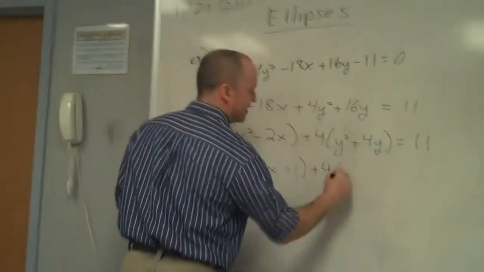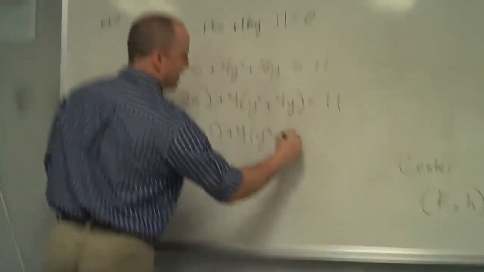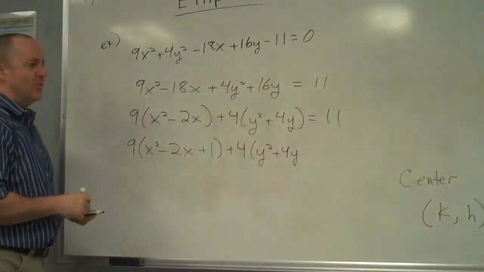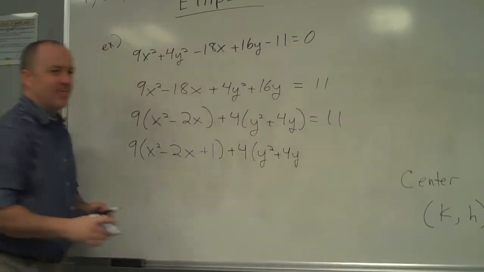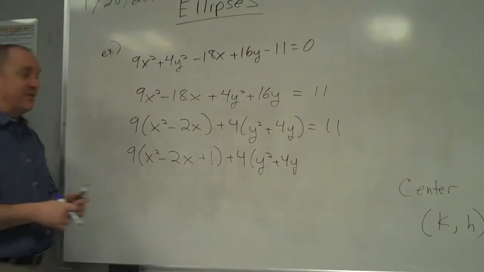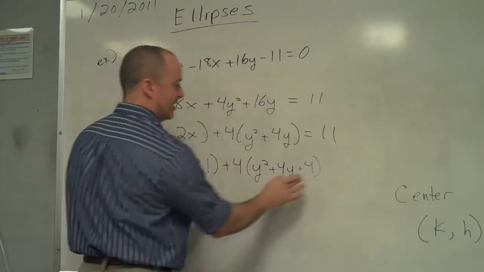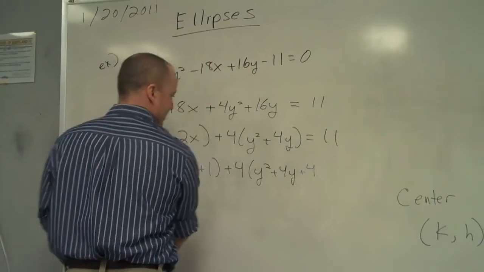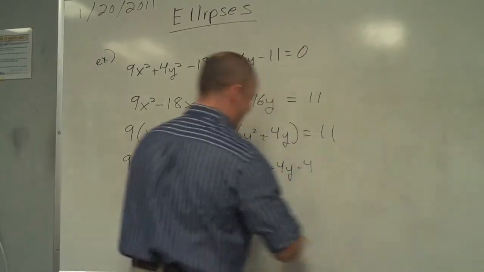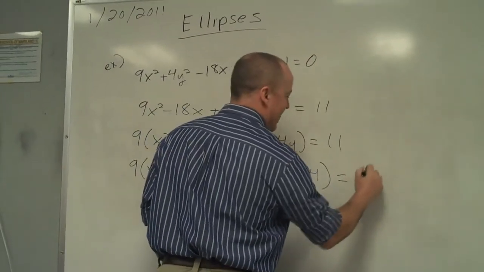But don't you have to add it to the other side? I'm going to hold off on that for 1 sec. What number do I really wish was at the end here? 4. Cut the 4 in half, you get 2. Square that. Plus 4. Dreams come true. That's right, you can dream of having it there. Only in this world. And your wish is answered.